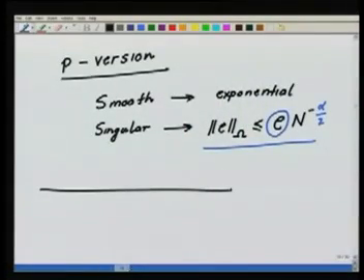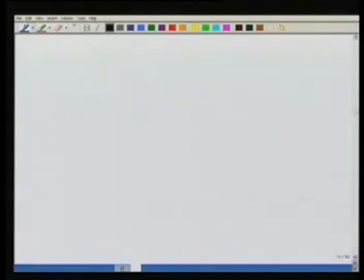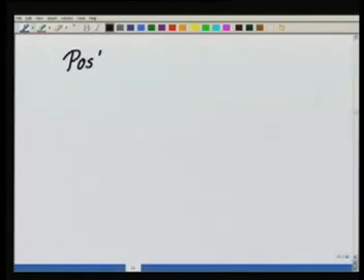Okay, now let's talk of a different thing. So this is essentially how we should do the mesh design, etc., and with that we can control the accuracy of the solution. Now I have solved the problem. I would like to now obtain the flux information or the derivative information out of the solution of the finite element problem. How do I obtain that? So in that case, we will have to talk about post processing of the solution.